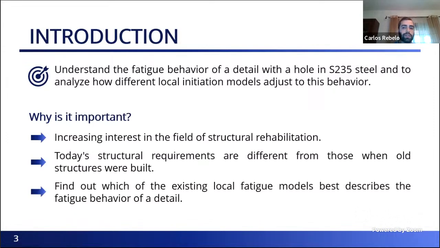This steel has become increasingly important in the field of structural rehabilitation as it is similar to materials previously used and currently discontinued. Since building new infrastructures is costly and time-consuming, this material is being used for maintenance and reinforcement.